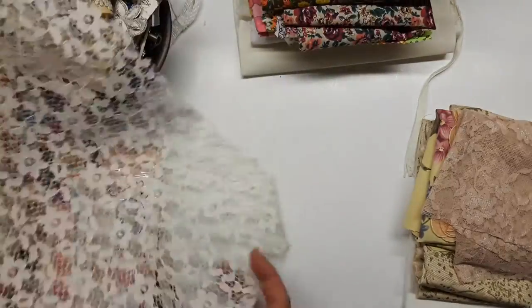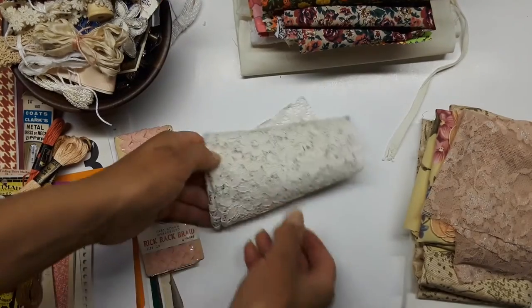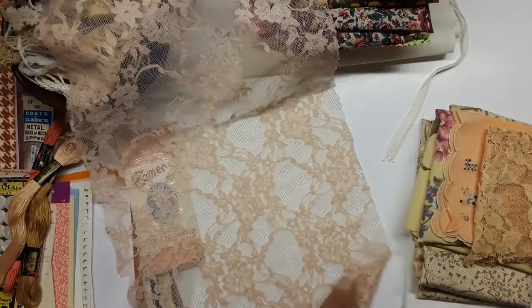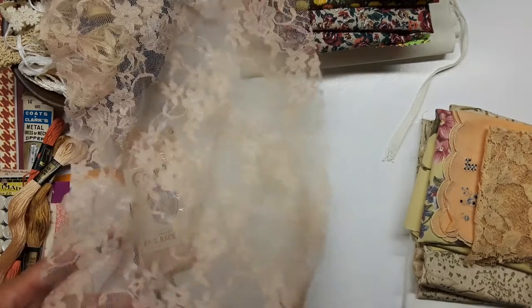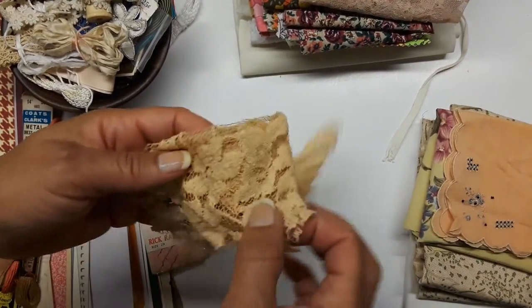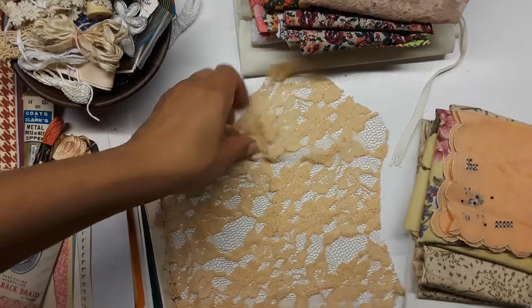This is a pretty good piece of lace and florals. And I'm just trying to share the love. So some of this you will see again. And I love this. This is almost like a powder kind of color, it's just really pretty and it's so soft. So there's that. And there's a good piece of that in there, lace. And here's another piece of scrap lace. It's a remnant scrap piece. So there's that. And that's more in sort of a peachy color.